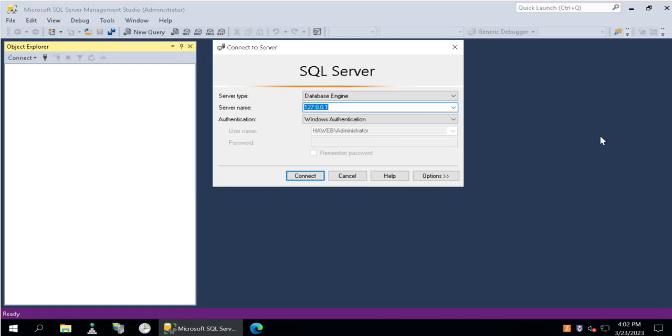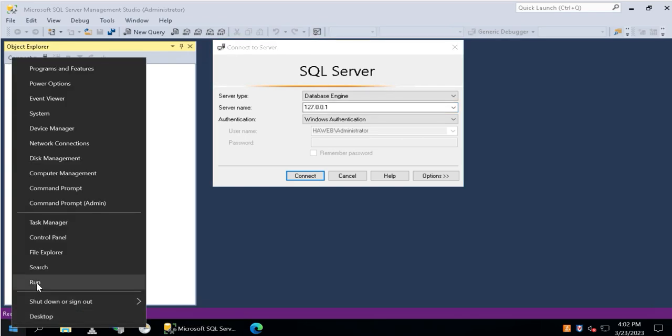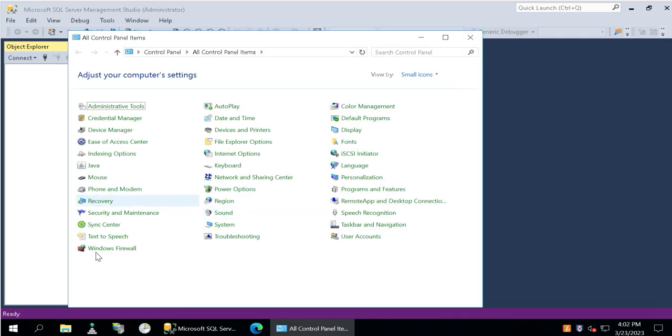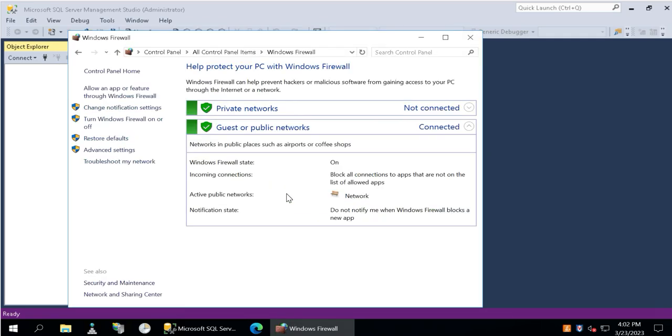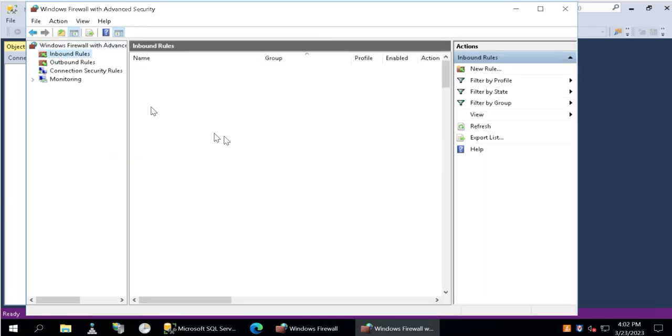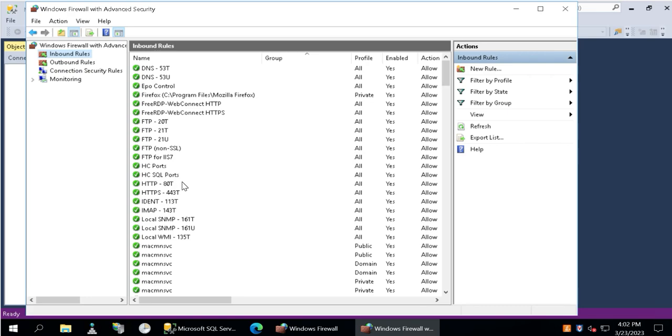The first thing is to disallow the default port in the Windows firewall or any external firewall that you are using. If I go to the Windows firewall control panel, allow the default port of SQL Server, which is 1433, for only your trusted IP.